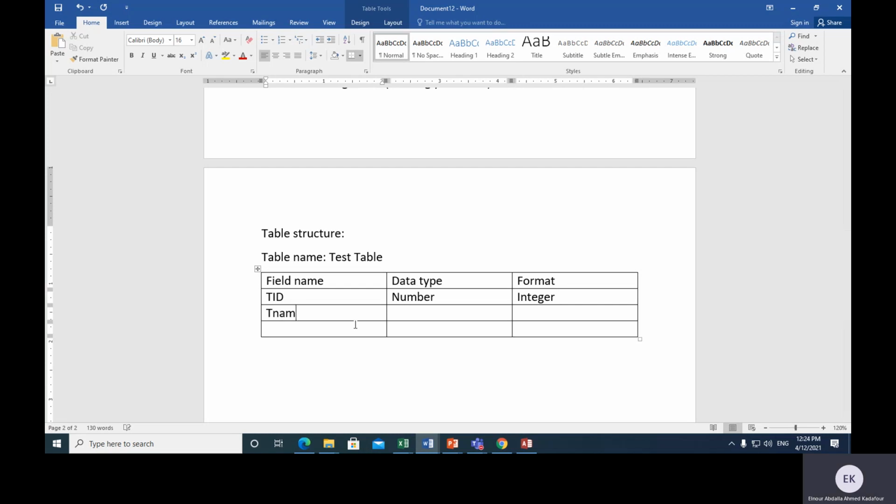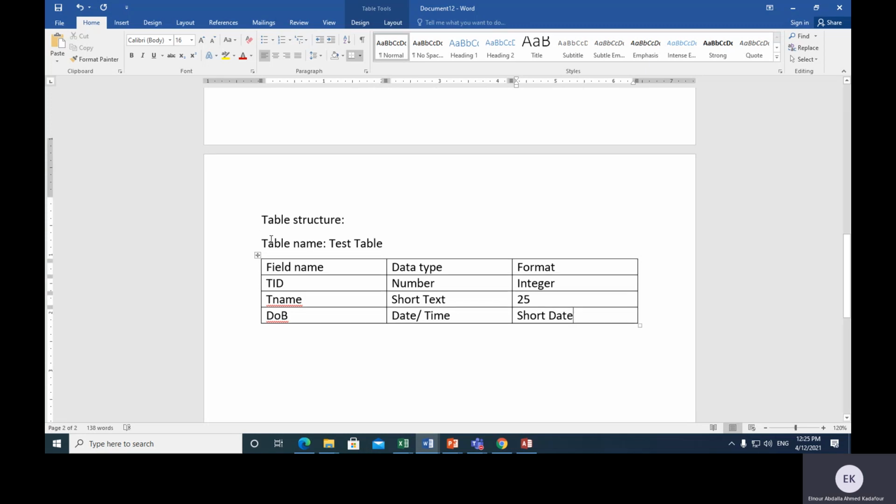Plus T name, that is short text, length 25, assume that. And then we need to have, okay, date of birth, for example. That is date or time. The format, we need it as short date. Plus, so this is my table structure.